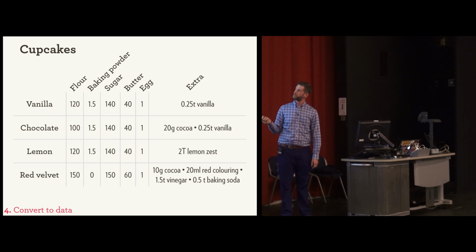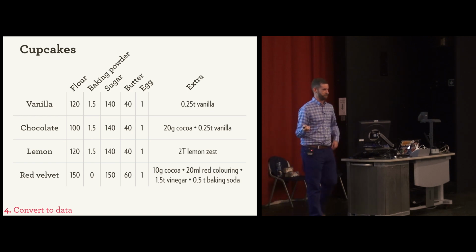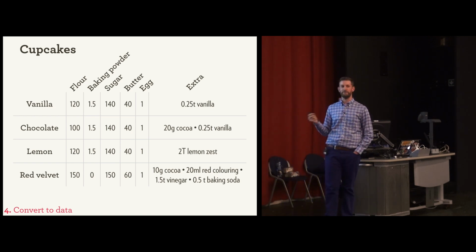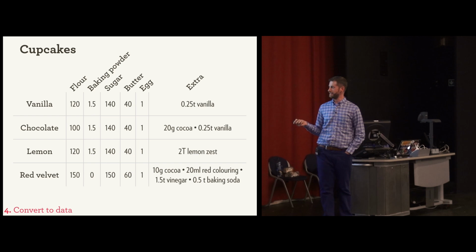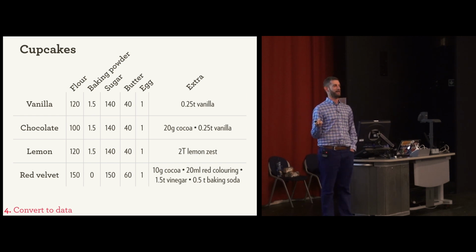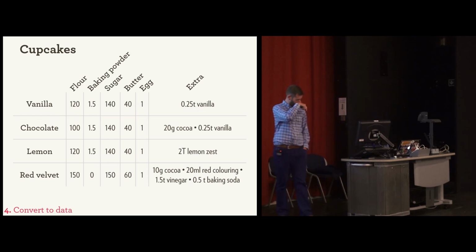Now, there's one interesting thing: there's still one egg, right? Because eggs come in integer quantities. Although, interestingly, if you really get into baking, the integer number of eggs is not accurate enough, and it's even better to weigh out something like 40 grams of egg, which I assure you is quite frustrating.